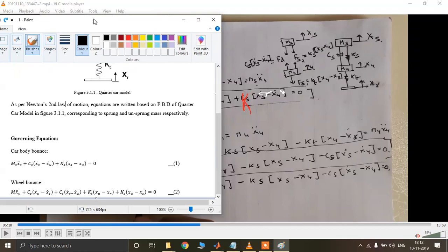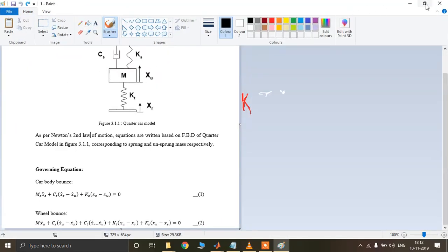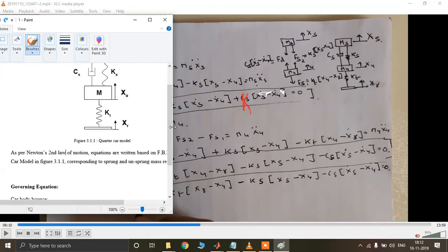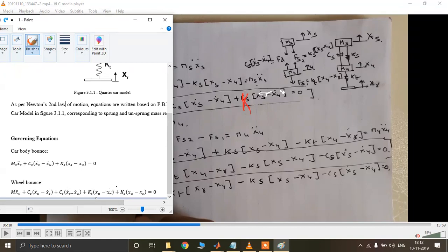It is cs xu dot minus xs dot. As it is negative, these places are switched. Similarly, we don't have cs in here, so we will neglect that.